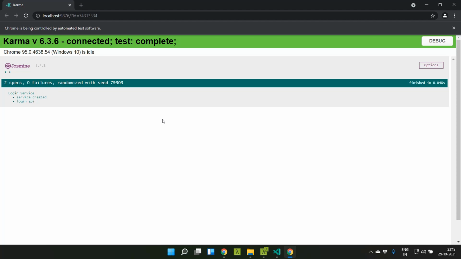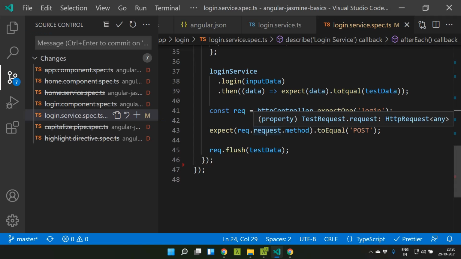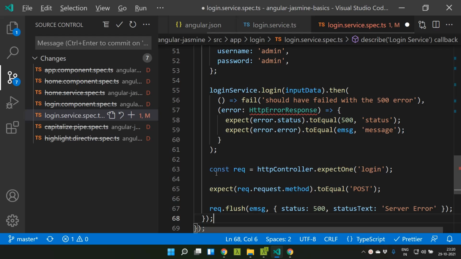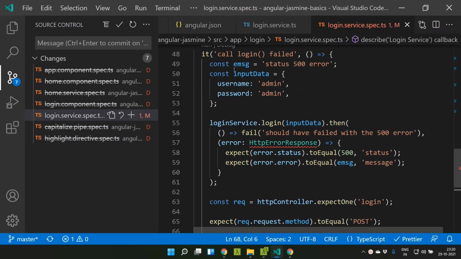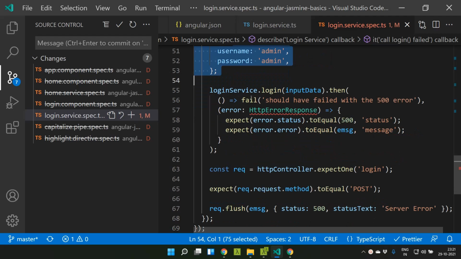Now let's write a test case for the failure case. This is the test case for our failure scenario. Here we are testing for a status code of 500, that is an internal server error. Initially we are checking a message, and again we are passing the input data. This is similar, the login service dot login method we are calling with the input data.